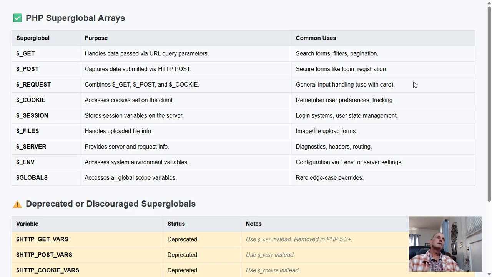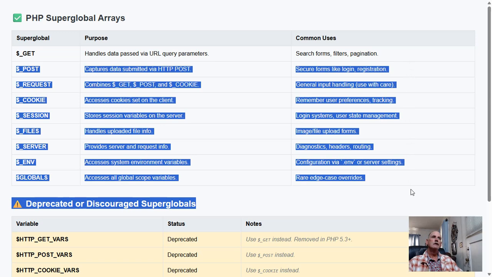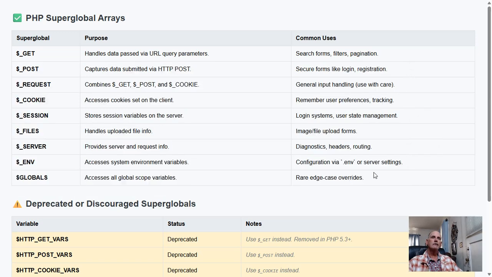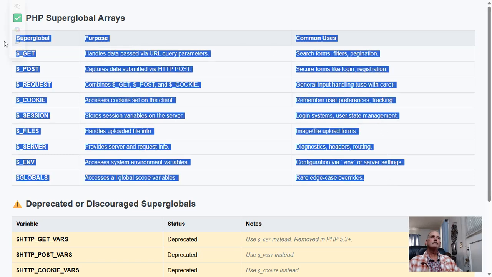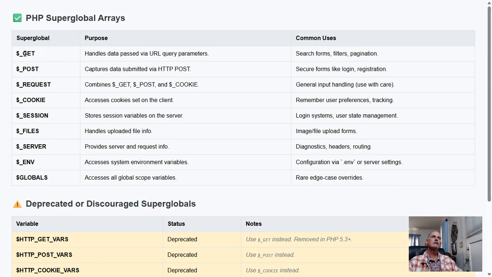All right, so anyway, that's why I did the other video on how to get two versions. This is the basic documentation of the Superglobals. As of PHP 5.3, what you see here in all these Superglobals is the Superglobals that they use. These are the variables right there that you're going to have to use.